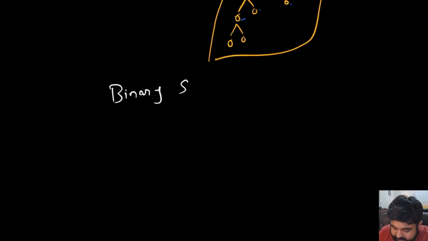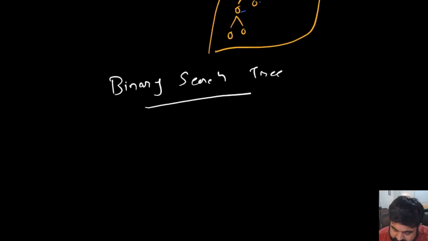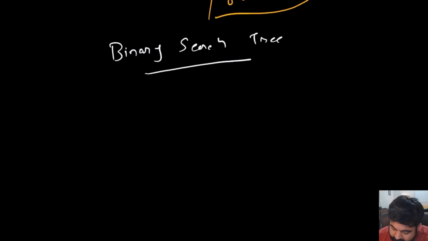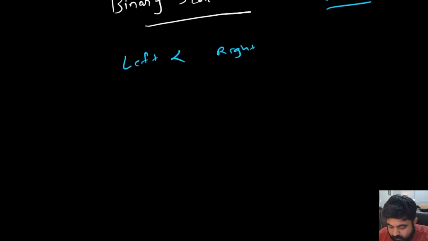So what does binary search tree mean? It follows all the properties that a binary tree has, that every single node has exactly 2 children or no children at all. But on top of that, the binary search tree has an additional property where the values that are being represented in those trees are sorted, with the condition that everything on the left is less than everything on the right. And this property is followed throughout the entire tree.